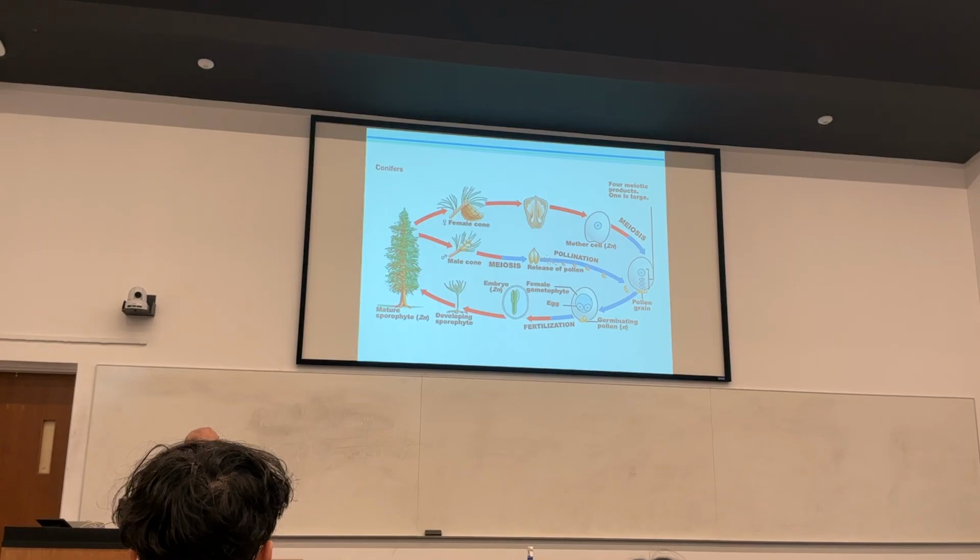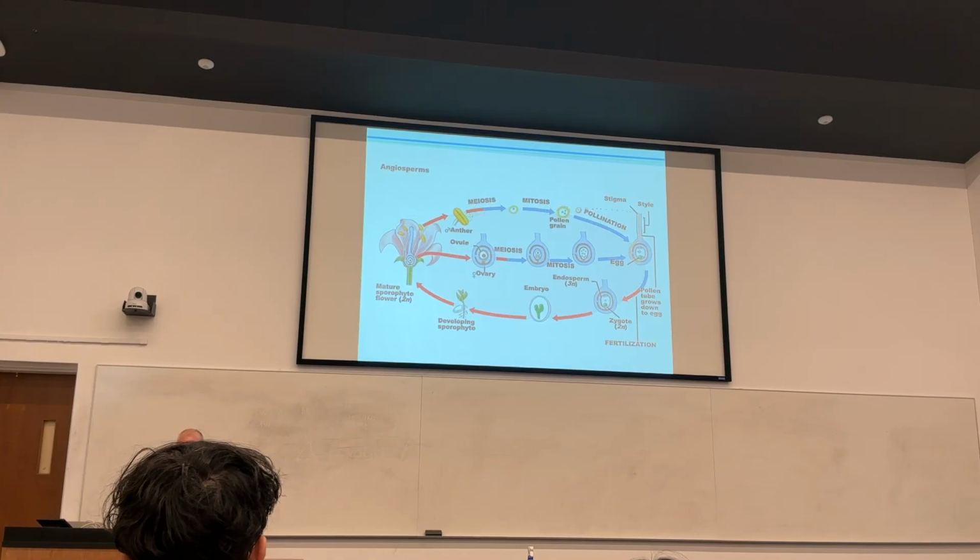So we go from sporophyte to the gametophytes, which are now much more reduced. The male gametophyte is now a pollen grain. The female gametophyte is now encased in a structure protecting it, and it's producing that endosperm. And then we have flowers. Again, this is a perfect flower. It has the pollen and egg-producing structure, the ovary, all in one flower.